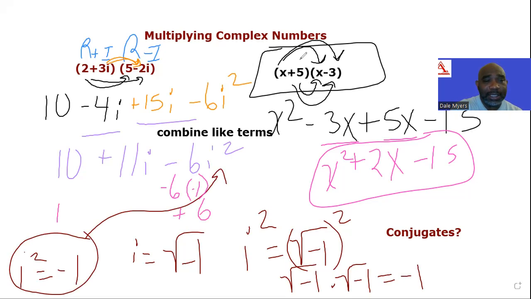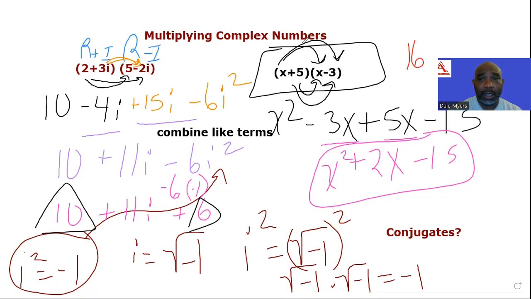So now we bring down that 10 plus 11i, and I apologize, it's getting messy. And then the last thing, now we ask ourselves again, can we combine like terms? Sure. 10 plus 6 gives us our final answer, and I'll write it in red up at the top right so it's easy to see. 10 plus 6 is 16, plus 11i. So again, we multiplied it just like we do all binomials. This real number is in effect like a binomial. And then we had to remember to simplify the i's. Let's do another one.